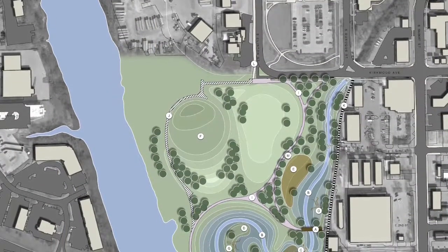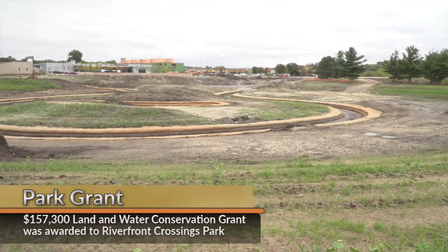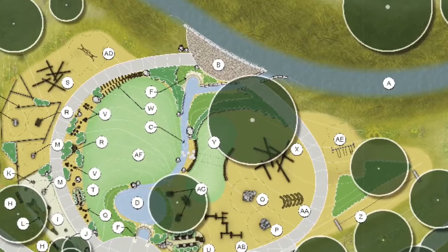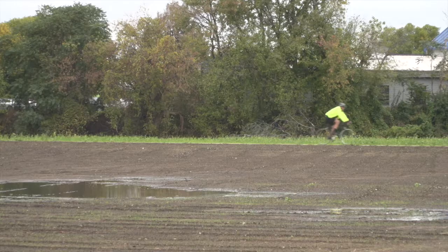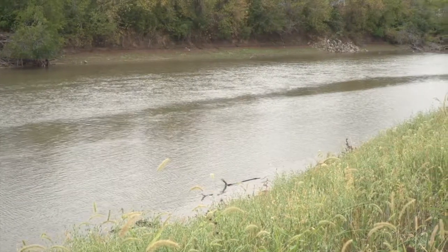A new park that is slated to open next year just got a huge boost. The Riverfront Crossings Park has been selected to receive a $157,000 grant from the Land and Water Conservation Fund. The money is for a new nature play area which runs right along Ralston Creek. We've heard from our public that they want nature to be central to their outdoor recreation experience. They want kids to be able to play in the creeks, develop outdoor recreation skills, and have access to touch nature and get up close and personal with the river and the creek.